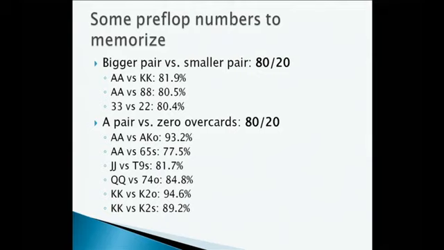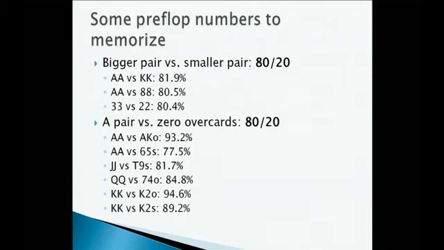Because they're going to put all their money in with kings. Roughly, when you have a bigger pair against a smaller pair, you're an 80-20 favorite, so you win 4/5 of the time. The edge dwindles a bit as you get to 3-3 versus 2-2, because there's a higher chance both pairs will be counterfeited. The board can come 6-6, 7-7, 8 or something, and then pocket threes ties pocket deuces.